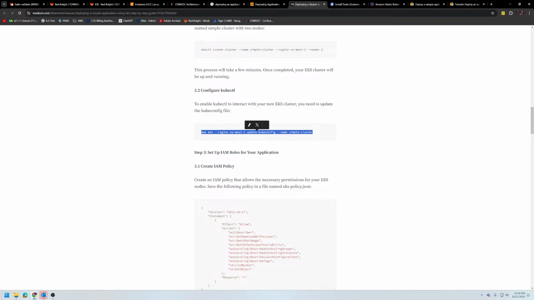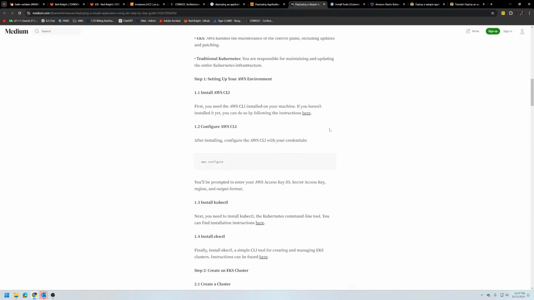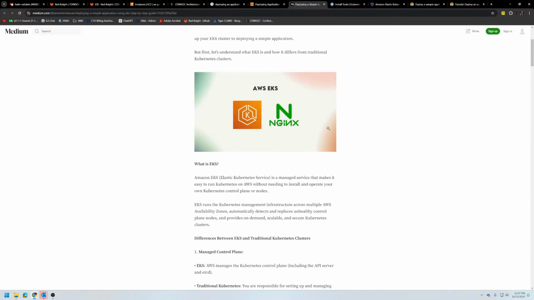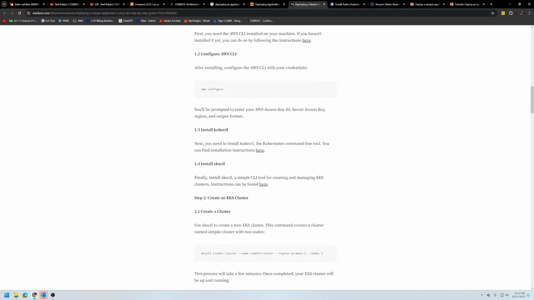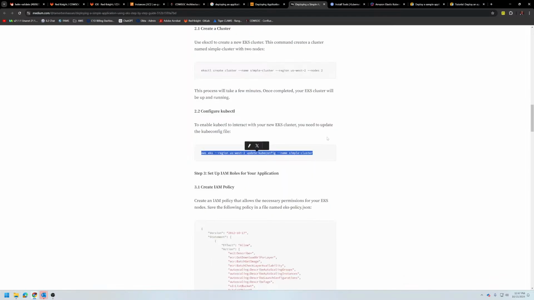All right, so this is basically what we need to do, this AWS EKS configuration. Now, the monster question is going to be whether or not AWS CLI is configured on this runner. And then the next question is going to be what I need to do to make it work, because I think we'll just try it and see what happens. I think.